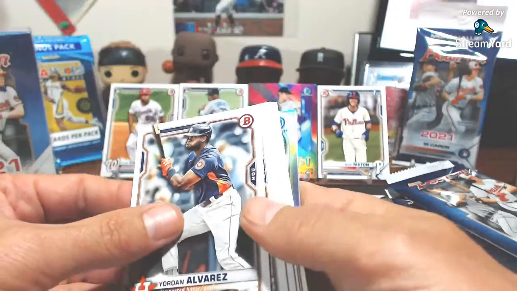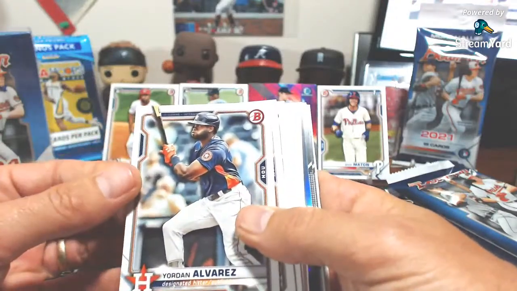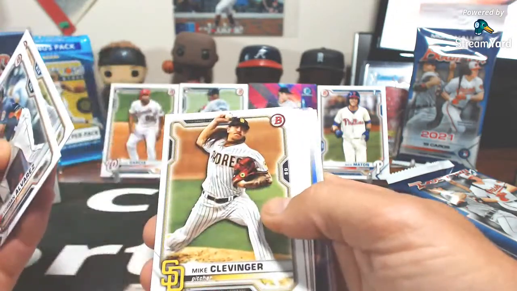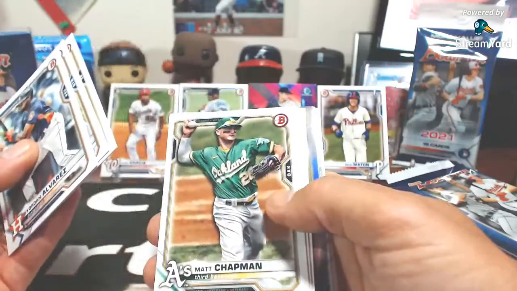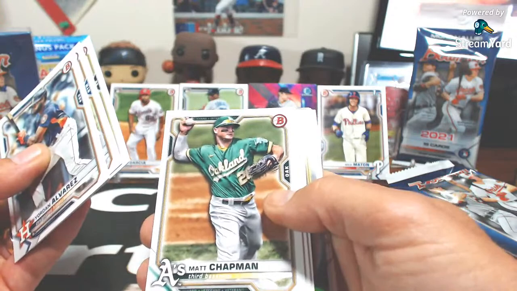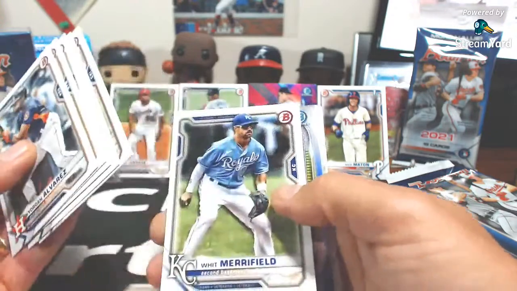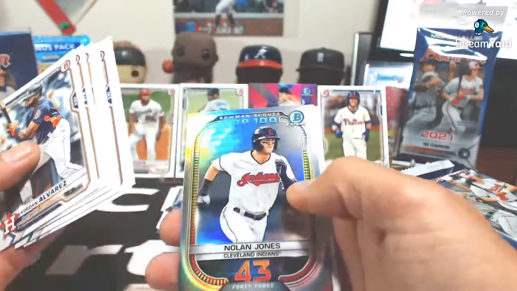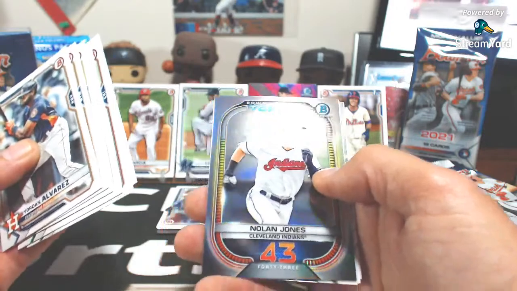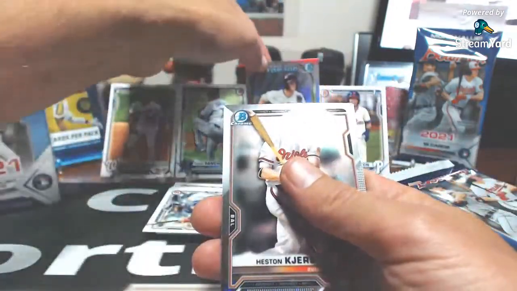Jordan Alvarez. Let's see if we got any. Don't seem like we got any color, but looks like we got a rookie card in this one. Jordan, Jacob DeGrom, Mike Clevenger, and a lot of Matt Chapman I've noticed. I think there's only like two players on the A's team that's in Bowman. Matt Chapman's one of them. Javi Baez, Whit Merrifield, and our top 100 scout, excuse me, is Nolan Jones for the Cleveland Indians. Nolan Jones. We'll put him up there.